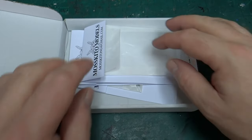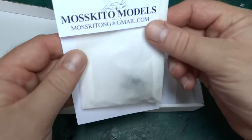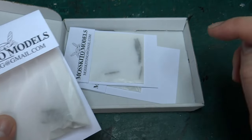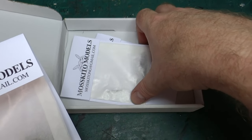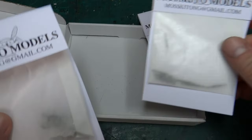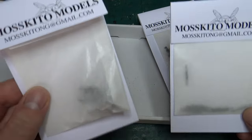The other thing I have, which I haven't looked at in lots of detail, is some parts from Mosquito Models. These were bought through Light Railway Stores, which is what Narrow Planet used to be called. Neil, who's behind the range, knew what I was intending to use them for and has actually sent me some extra parts just in case, because he wasn't quite sure what I would need.